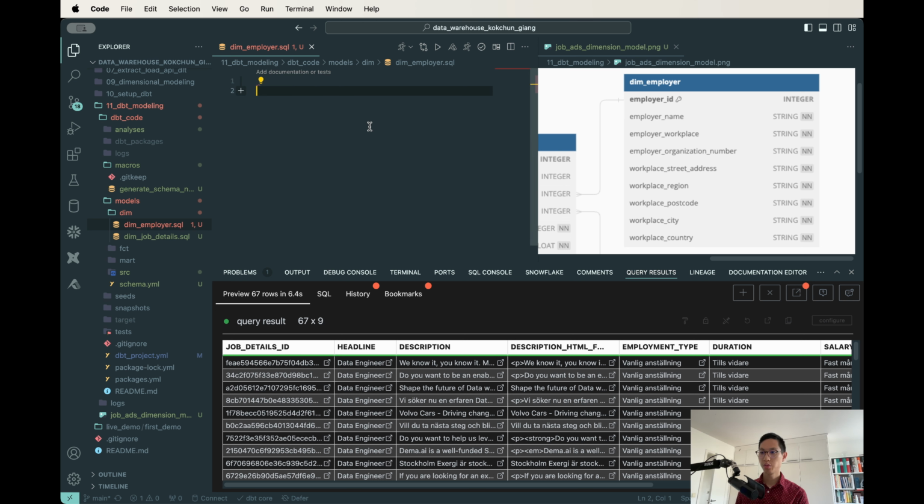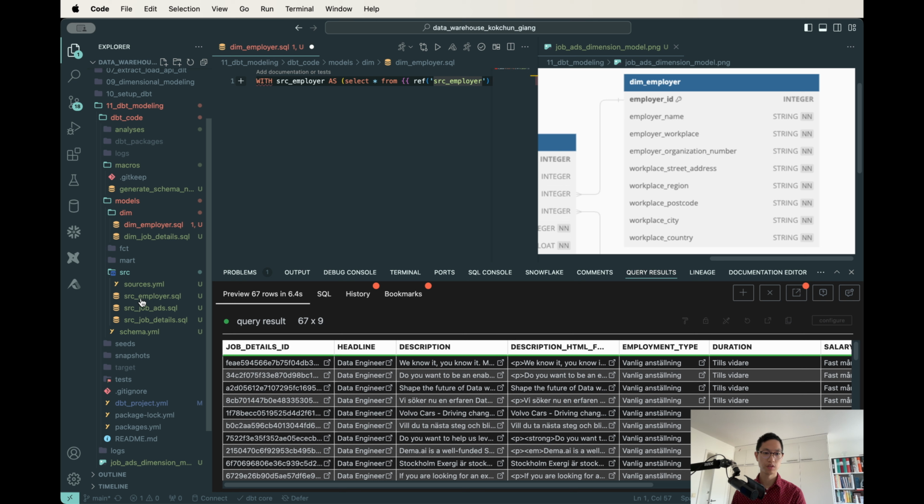So then we will do like this. We will start with our CTE. So with source employer as, here I do select star from ref. I want to do source employer, and this will reference this source here and find the source employer.